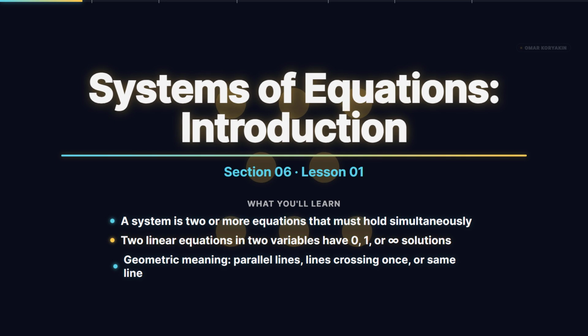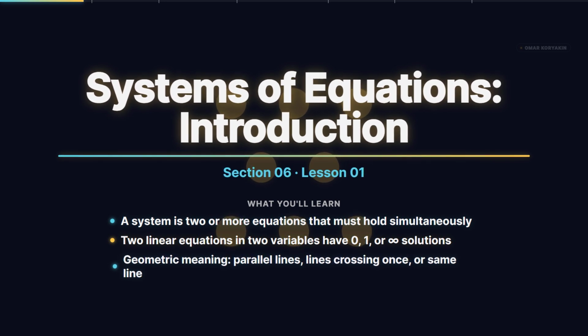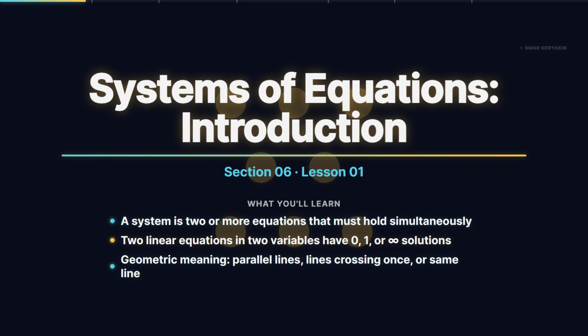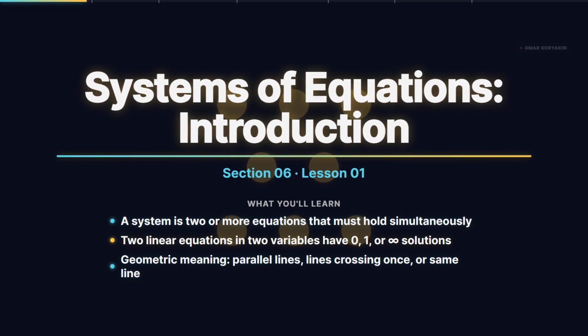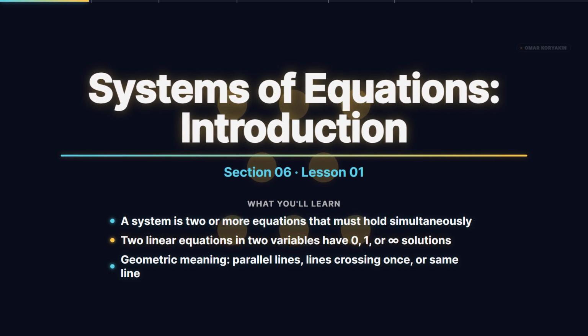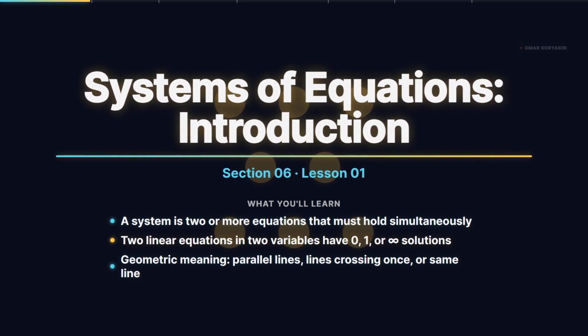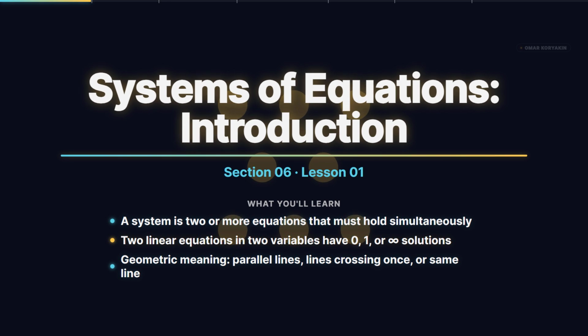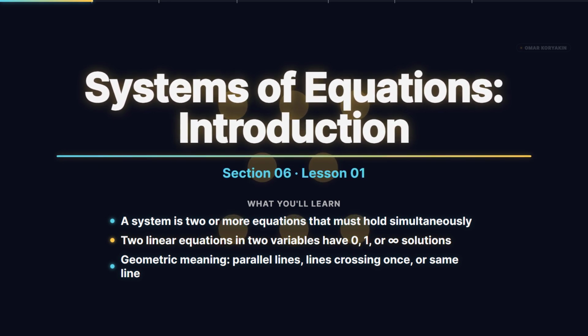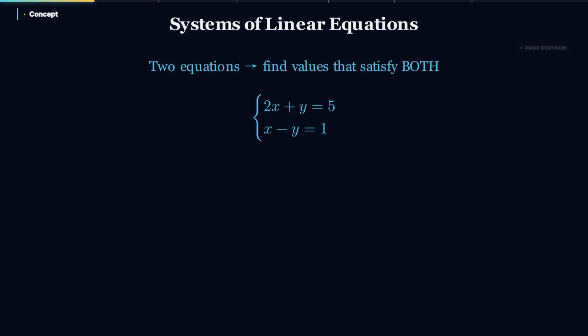The next several lessons cover algebraic methods, substitution and elimination, that produce exact solutions reliably regardless of the specific numerical values involved. Today we lock in the geometric interpretation and apply the graphical method to two clean examples illustrating different solution count cases. A linear system in two variables consists of two linear equations that must hold simultaneously.